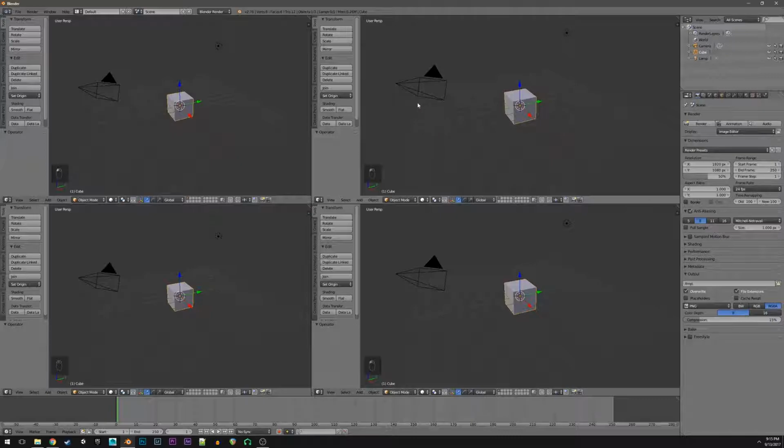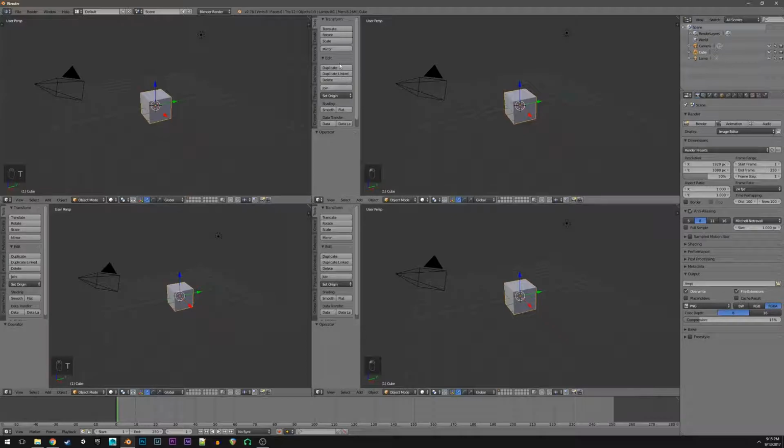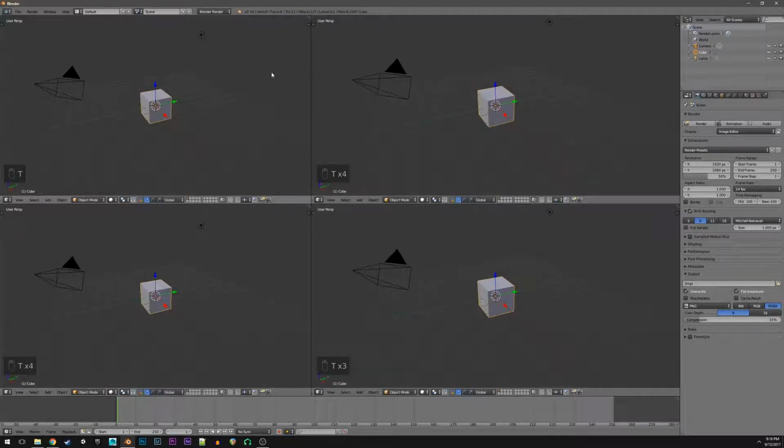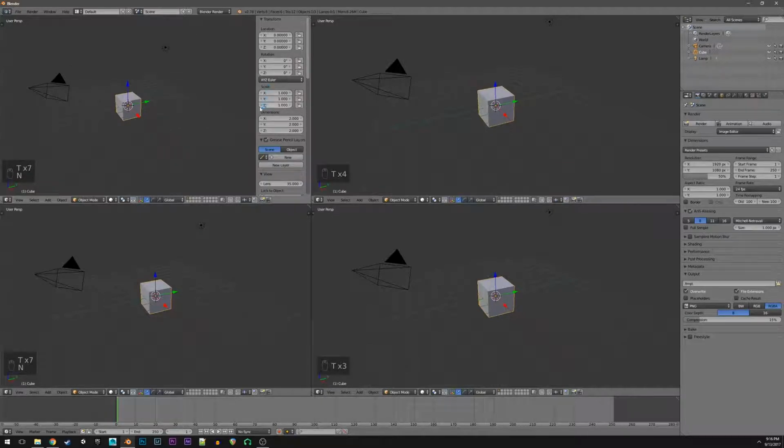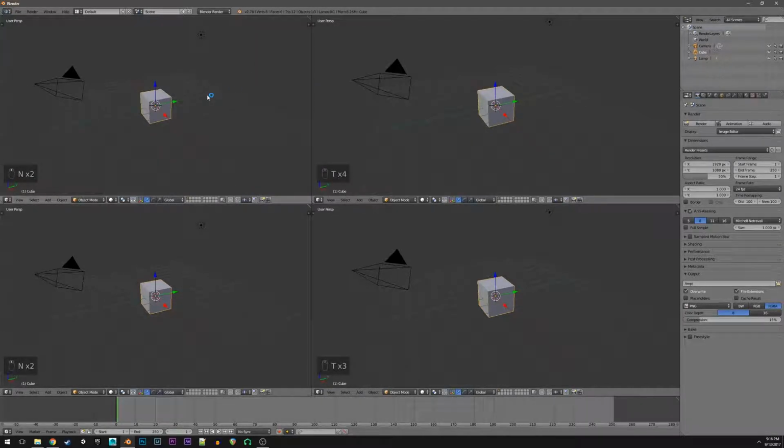And real quick, another tip that I like is if you press T, it'll get rid of this little bar over on the side here, and you can have it up on just one of the windows, or you can get rid of it on all the windows. Again, that's just by pressing T. And another quick tip, the bar on this side you can access by pressing N.